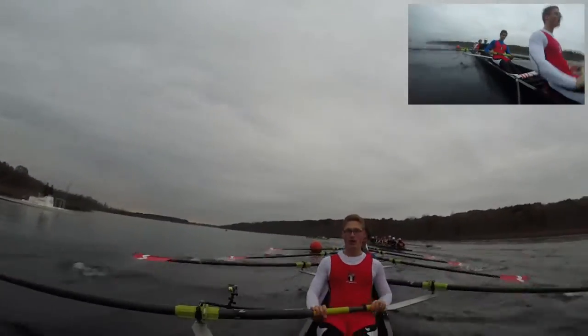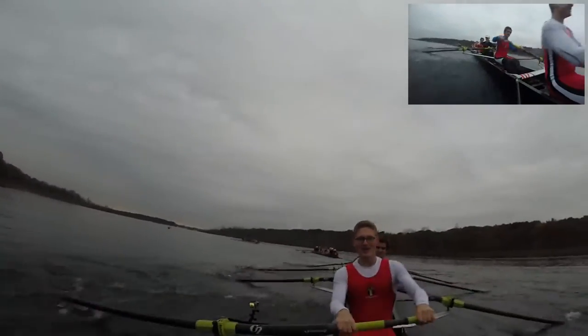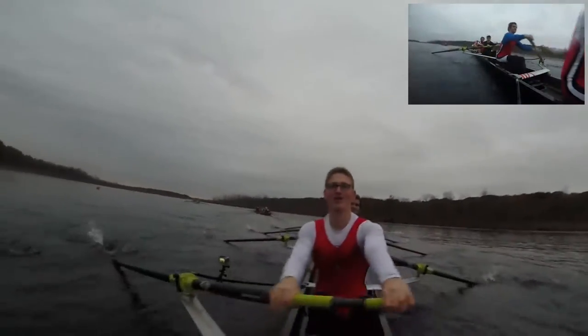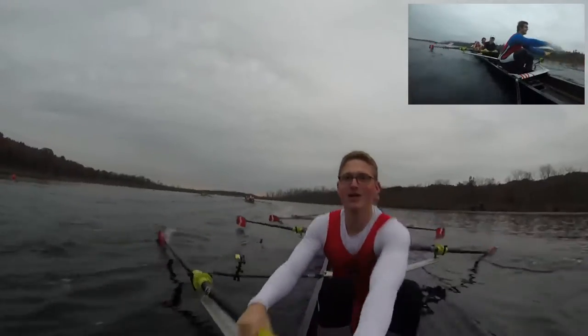Hidden booze on the port side. Sorry. And on starboard, on starboard. On starboard. We're gonna get him, don't worry. Starboard pressure here, starboard pressure. Lighten up on the port side, lighten up, lighten up.